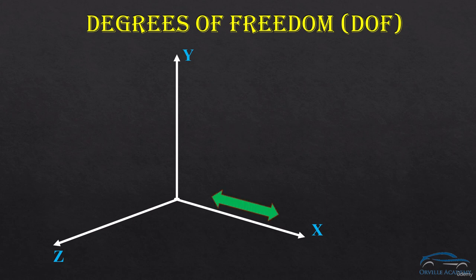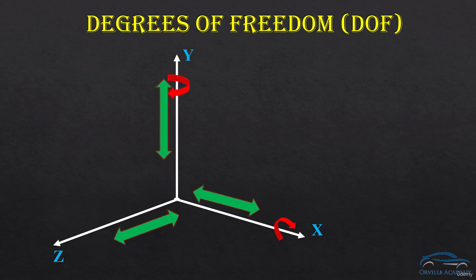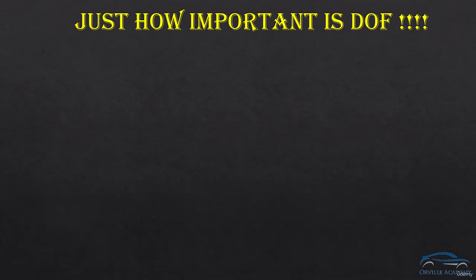As discussed previously, along the x I have the first degree of freedom, which is translation along x. Along the y I have the second degree of freedom, which is translation along the y. And along the z I have the third degree of freedom, which is translation along the z direction. Fourth degree of freedom is nothing but the rotation about x-axis. Fifth degree of freedom is rotation about y-axis, and similarly the sixth degree of freedom is rotation about z-axis.